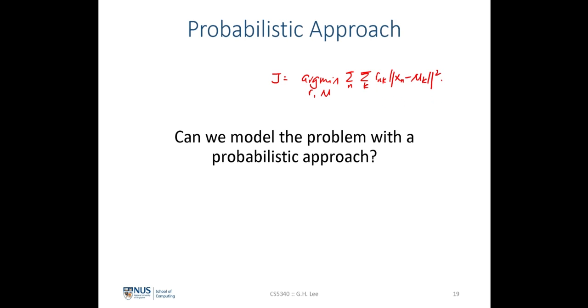And we saw that this can be done in an alternating way in the k-means algorithm, where in the first step, the assignment step, we simply optimize over r_nk, and in the second step we optimize over mu_k while keeping the other respective variable fixed.